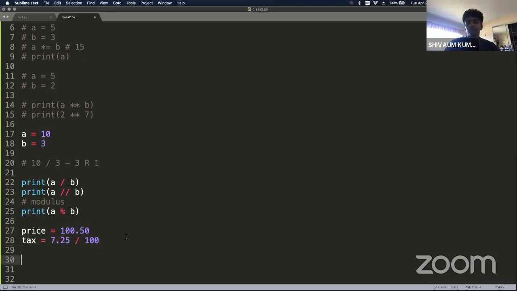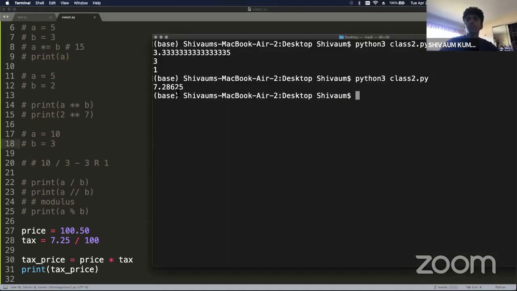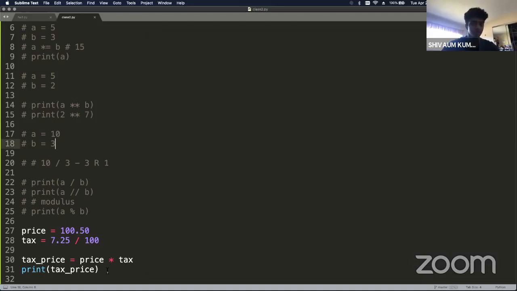To calculate my tax price, I can say my tax price is equal to the total price of my meal times the tax value. I can just print out tax price real quick. And I get this ugly number, but that's essentially what the value of my tax price will be.